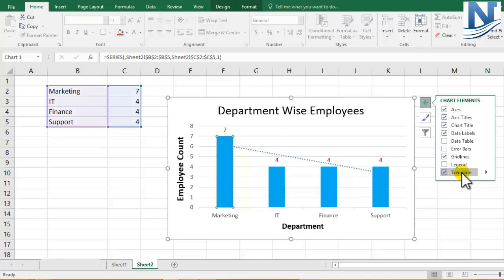Coming to trend line. Now, I'll just click on trend line and you can see there's a specific line which is now visible. Now trend line is actually useful when you have similar kinds of data and you want to see how the data changes with respect to time or months. For example, I have a company and I have sales of all 12 months. So I can see the trend, either it is a decreasing or increasing trend with the help of a trend line, just to show you a visual graphical interpretation of your chart.